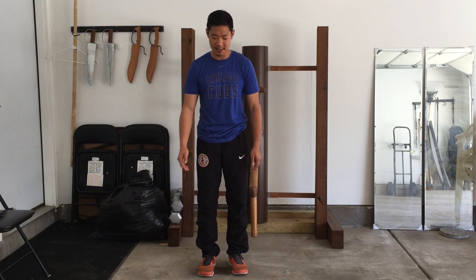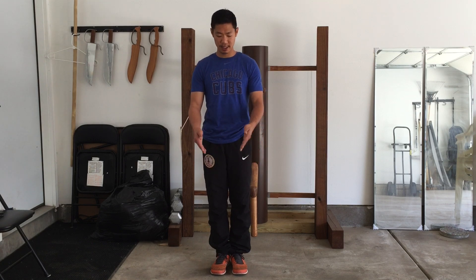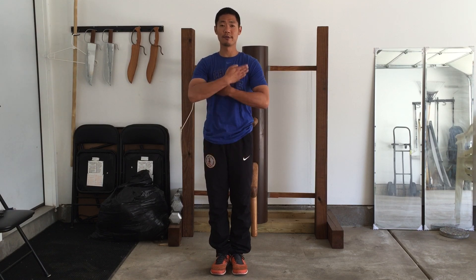Let's start with opening it up in stage one. Here I am standing up straight with good posture, hands at my sides, heels together, toes slightly apart. When I cross my hands, it's going to be left over right, and then I'm going to flip or roll so that the palms are facing upward.